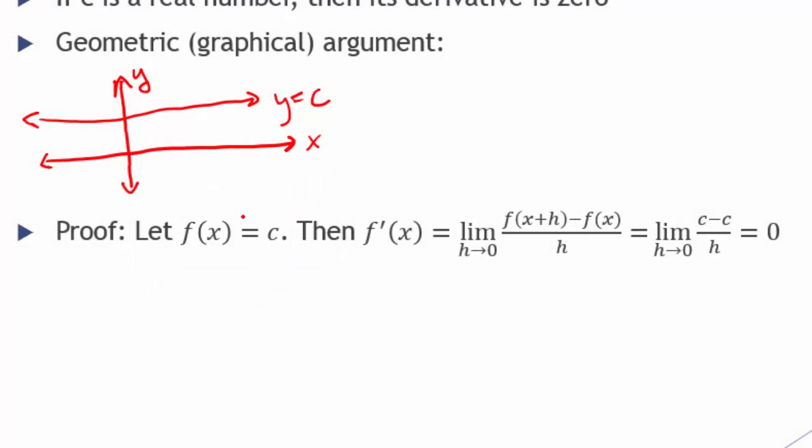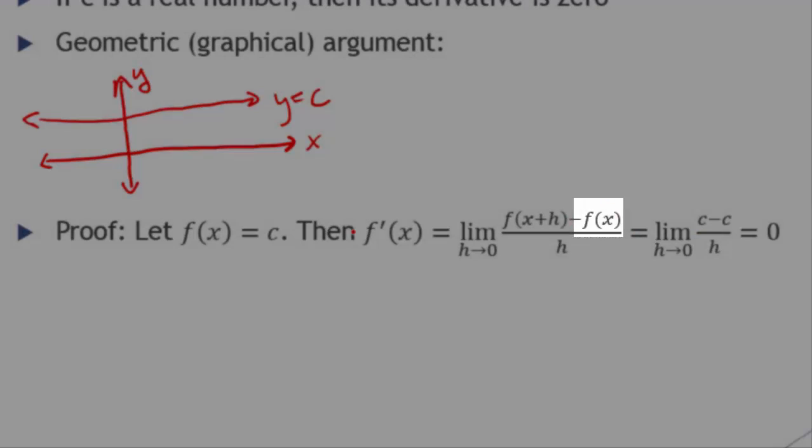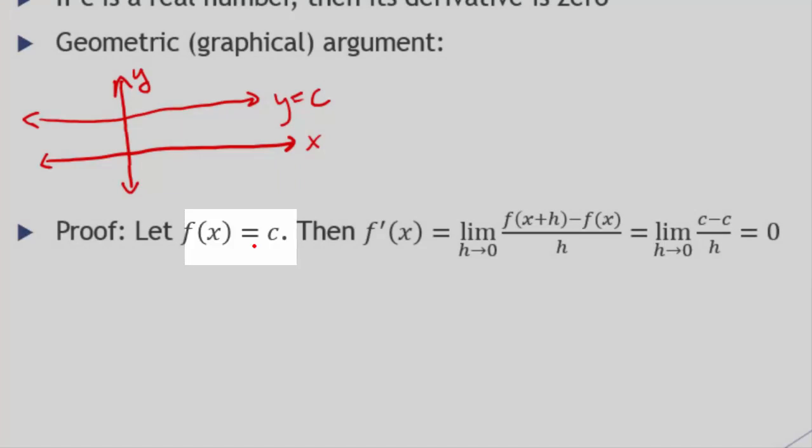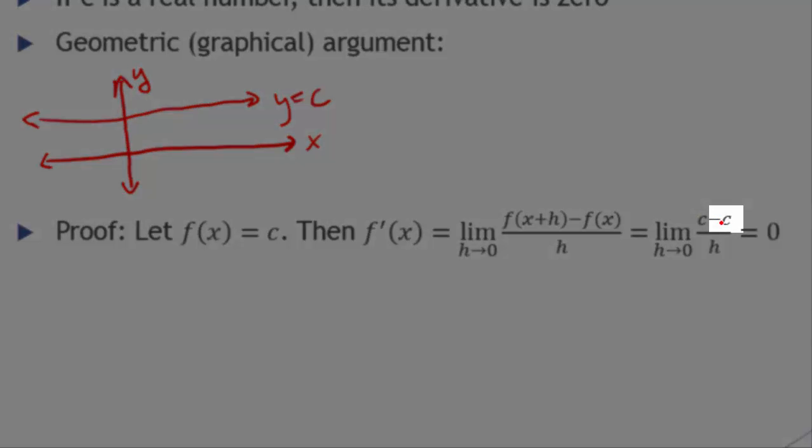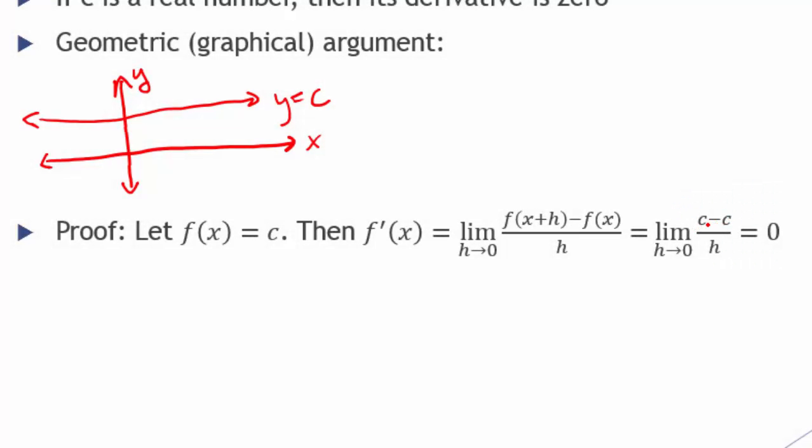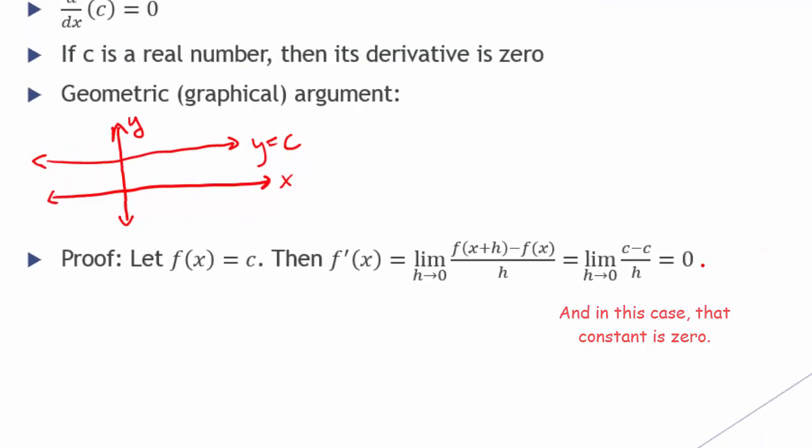When you go to calculate this derivative, what is f of x plus h for a constant function? Well, the constant function is constant, so it's c. That's where the c comes from. What is f of x for the constant function? Also c. So in other words, your numerator becomes c minus c, also known as 0. So what you're taking is the limit as h approaches 0 of 0 divided by h. Well, that's the limit of a constant, which is the constant. So that's the mathematical proof.